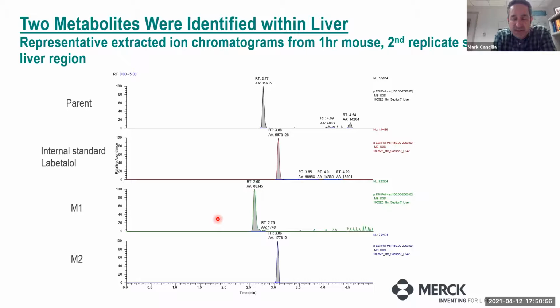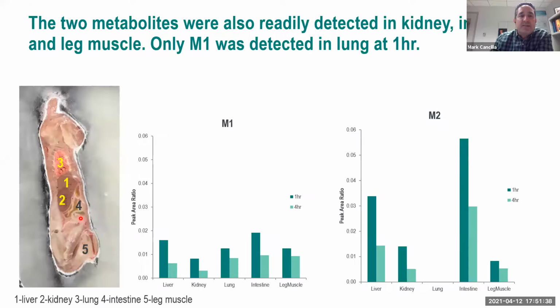The nice thing about running these samples on an HRMS type instrument is you're not just looking at the parent, right? You're doing full scan data accumulation. And so we're able to easily do MetID studies on those same injections, so that you can see the XIC with the parent. This is the internal standard. And very easily, we're able to find 2 metabolites, M1 and M2. And then you can go back and reprocess your data and see if these metabolites, which were identified in the liver, were in any of the other tissues without having to do any further laboratory-based experiments. So now this is M1, which was actually a hydrolysis product, and M2, which was an oxidation.